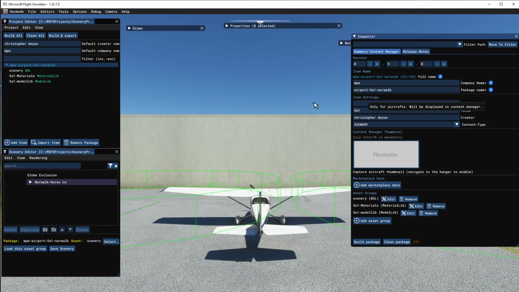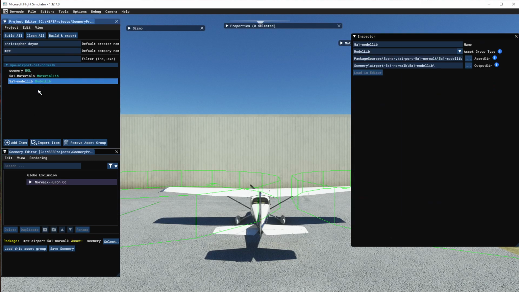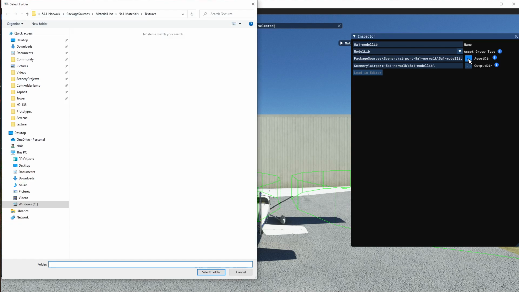All right, now we're going to change some properties of this model lib. Click model lib, because notice now it's pointing to a folder called 5 alpha 1 model lib. All right, but we don't want that. Since we created a folder, I'm going to click the 3 dots. I'm going to go back to our package sources, go into our 5 alpha 1 models, and click that.